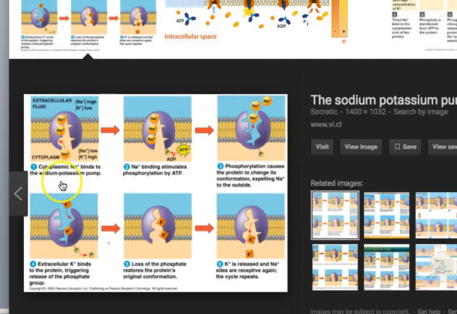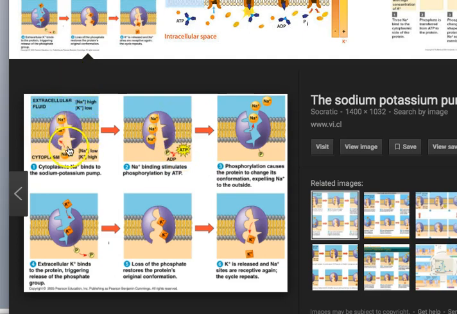And so what it is, you're basically exchanging something. Okay. So we have some sort of sodium. For whatever reason, you want to move sodium outside the cell. Like if you're a nerve cell, we'll get to why that's important. You want to move it outside of the cell, and there is very high sodium already outside the cell, so you know you're going to need energy to make this happen.